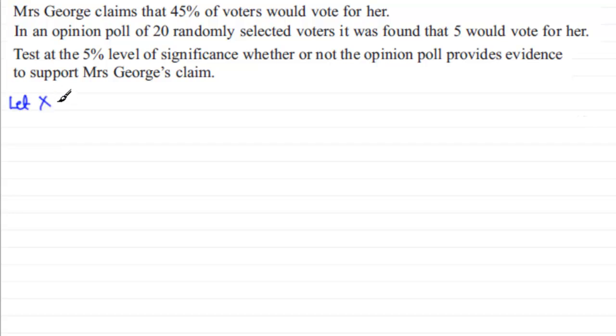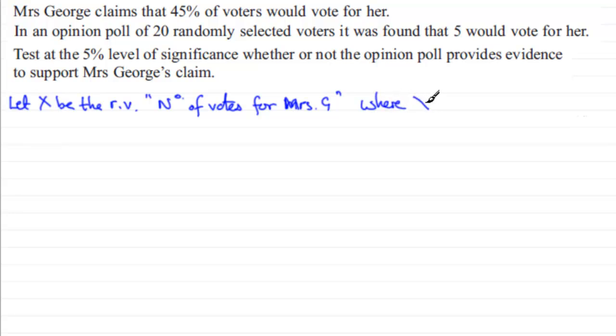So we're going to say let X be that random variable, RV for short, and it's going to represent the number of votes for Mrs. G. The distribution that our random variable X follows is going to be a binomial model.